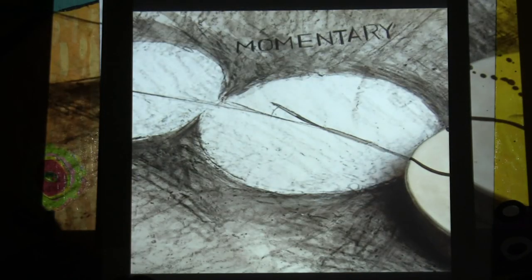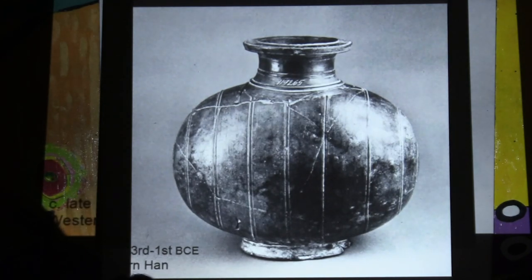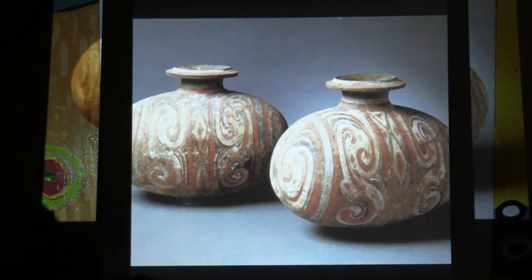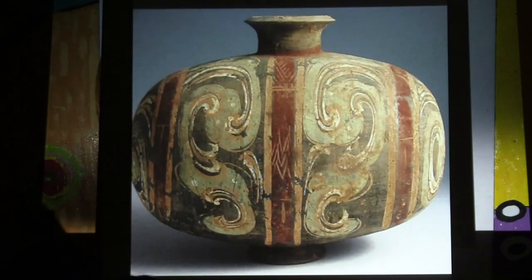Going back to Chinese history — these are more Han Dynasty shapes. I've always loved this kind of cocoon shape or goose egg shape, and this is a piece of mine based on that idea. After looking at the black ones, I found out these were really tombware, and the original ones were decorated with slip. In the history books it's called cold slips or cold painted slips — meaning they're not fired, because it was just tombware. These things were painted and beautiful; they went into the tomb and didn't need to be washed. Some of these things had lasted thousands of years, which gave me great permission to say I can do that too.